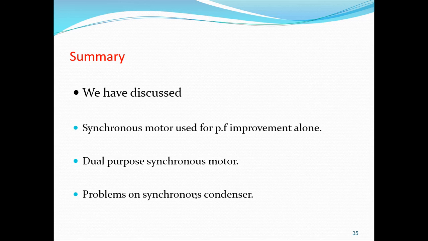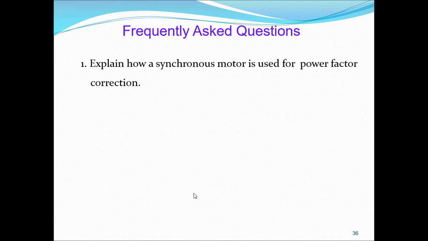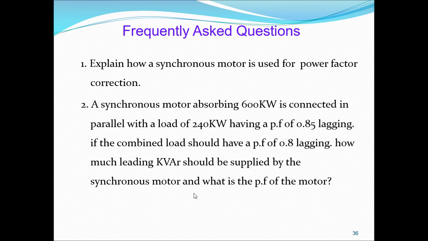We noticed before the synchronous motor is connected to the plant, what is the power factor? When we connect a synchronous motor in parallel with the plant, then how the power factor is improved, and what is the kVA rating of the synchronous motor, and what is the power rating of the synchronous motor. So from an examination point of view, in examination he gives: explain how a synchronous motor is used for power factor correction. So that means how a synchronous motor is used for power factor improvement. Note down this problem also.